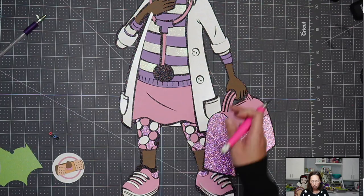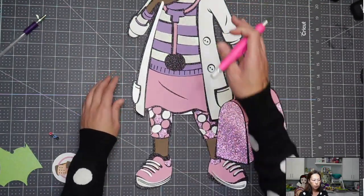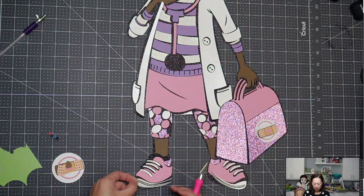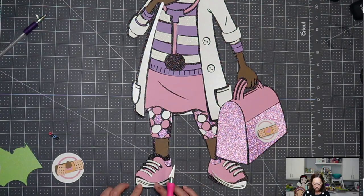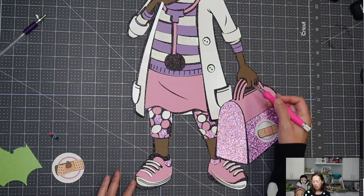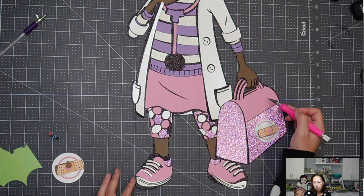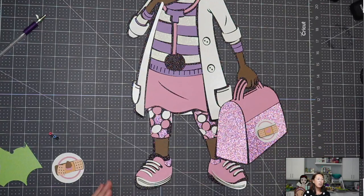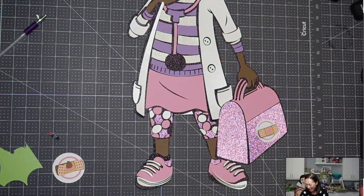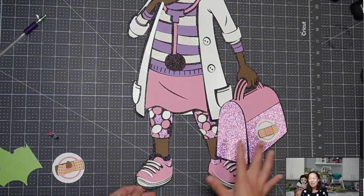Let me move this up so you can see it a little bit better. The shoe — the white part right here was in three pieces and I made it one without losing any of the details. I think it still looks really good and you wouldn't have known it should have been three separate pieces. The pink was in multiple pieces as well and I made it one. And the handle right here was in three pieces and I made it one. So just little things I've already made easier — and it was still a time-consuming project, and it's not even laid down.